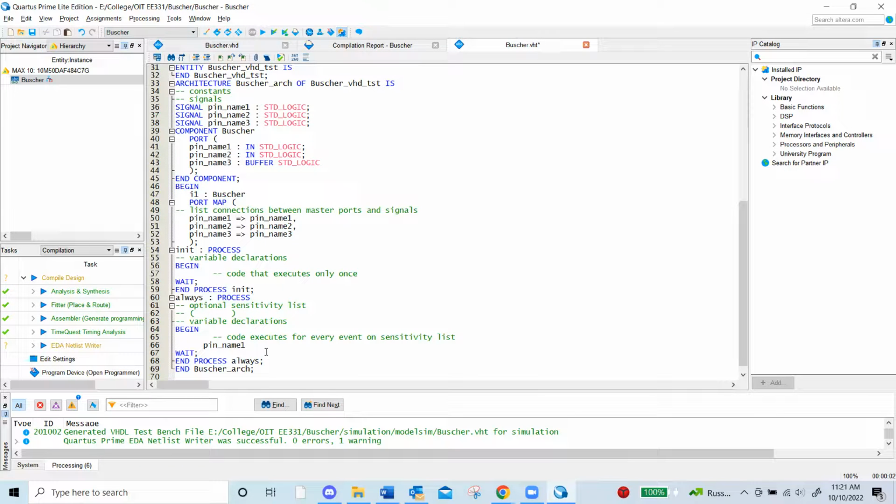Now go to our VHD, paste. Here I put less than sign equal 0, semicolon. Paste one more time.